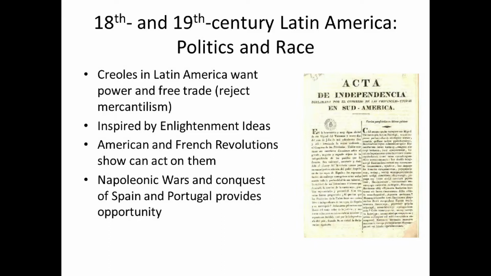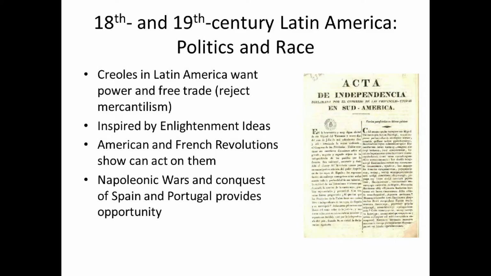And one thing that will happen, and these revolutions are going to happen after the American and French revolutions in general, and will at times overlap a bit with the Haitian Revolution. We'll talk more about the Haitian Revolution later. That shows that it can be done, right? So people in Latin America know that the 13 colonies in what will become the United States successfully obtained their independence. And so Latin Americans say, well, hey, we can do this too, right? If the Americans did it, the people up north, if those North Americans in a sense did it, the 13 colonies, then we can do it too.